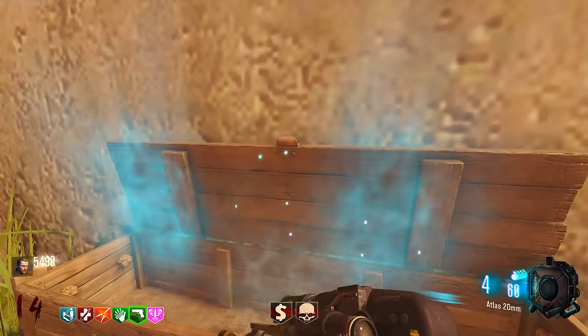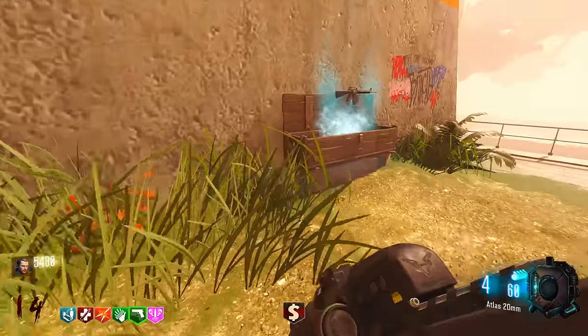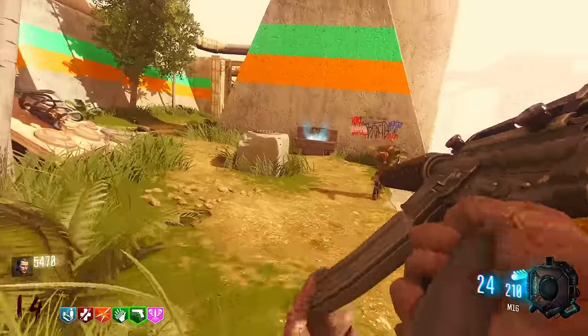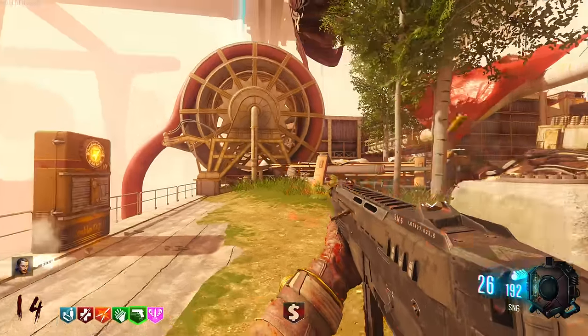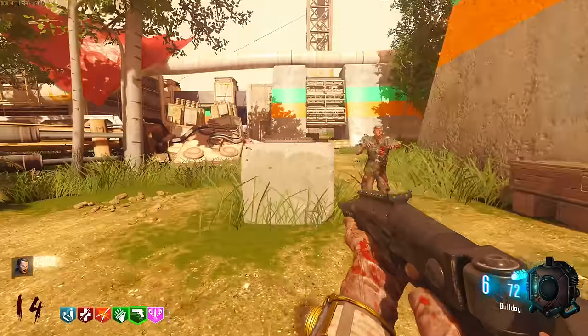Alright, here we go. What are we going to get? The Atlas 20mm again. Come on, game. Something a little bit different. The M16. Also very good in Advanced Warfare. The SN6. I'm good. The kind of stock standard SMG type thing. The Bulldog again. Oh, okay.